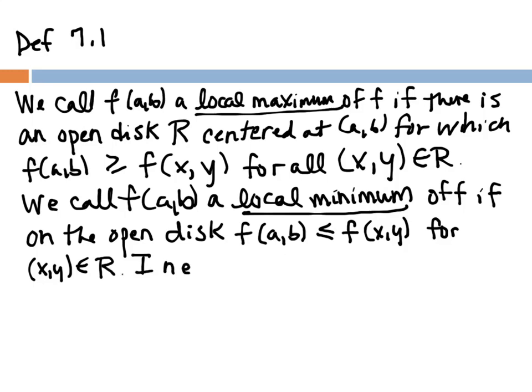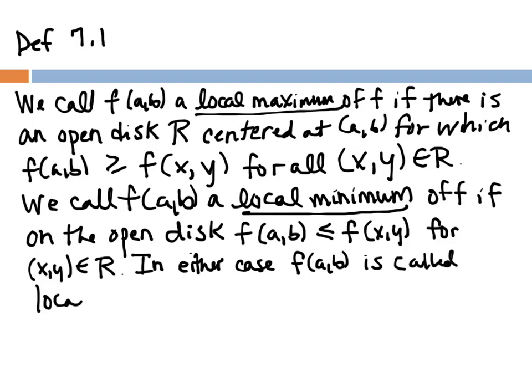And then in either case, f of (a, b) in these cases is called a local what? Do you remember? Extrema. Yep. And I think I'll go in the order your book uses. I'd like to go a little bit out of order, but I don't want to confuse the terminology they're setting up along the way. All right, so we have these local extreme values.